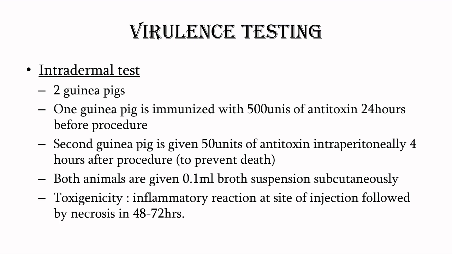Both of them will be injected with 0.1 ml of this bacterial suspension, and you look for necrosis in the area of injection within 48 to 72 hours. In vivo testing is generally not available everywhere, and it is not possible also. So the next method is to go in for an in vitro precipitation test, which is the Elek's gel precipitation test.